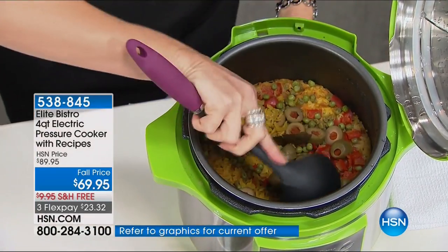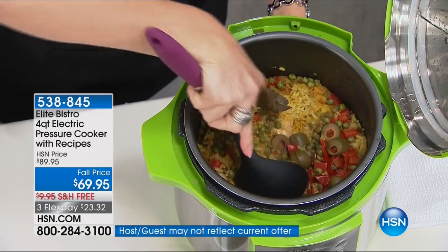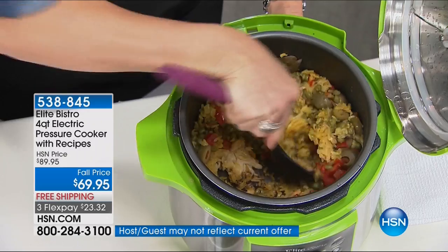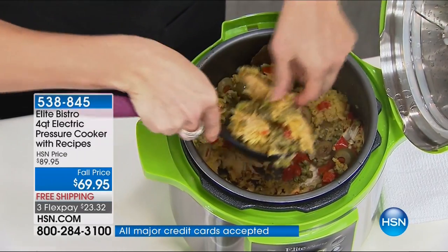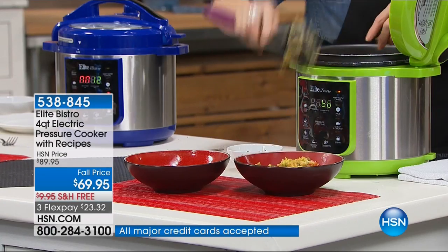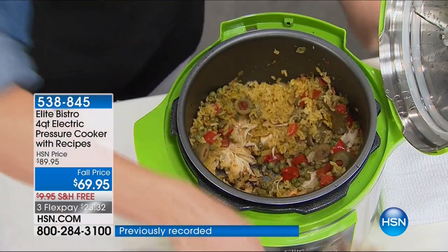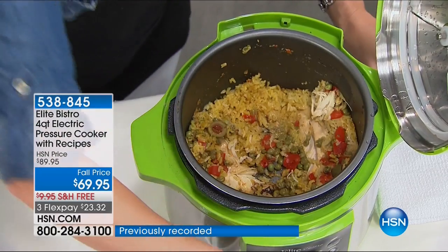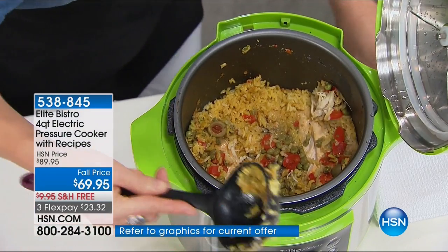Now you have your chicken, your rice. You can see the chicken down here in the bottom, cooked to perfection. All the vegetables cooked to perfection. And look at that. You even get that beautiful caramelization on the chicken. Everything is cooked perfectly, and you didn't do anything. You didn't babysit a stovetop. You didn't stand over it and wonder, am I burning it? You didn't have to over-season it and wonder, is it going to taste good?